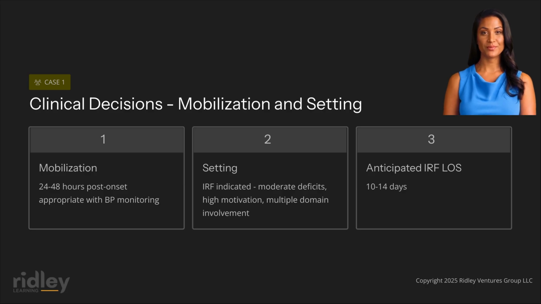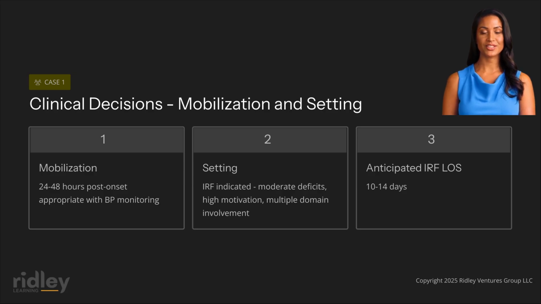within this window. The post-thrombolysis blood pressure parameters should be observed during initial mobilization sessions, with activity held if systolic blood pressure exceeds 180 millimeters of mercury or diastolic exceeds 105 millimeters of mercury. Given her relatively mild deficits and rapid neurological improvement, out-of-bed activity was appropriately initiated on hospital day 2, approximately 38 hours post-onset, with monitoring for orthostatic hypotension and neurological changes during initial sessions.